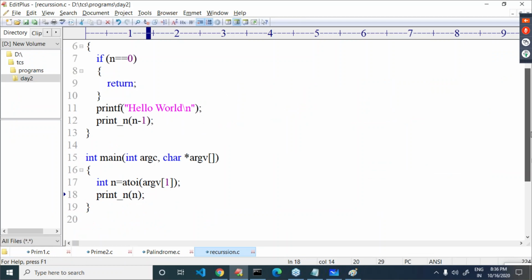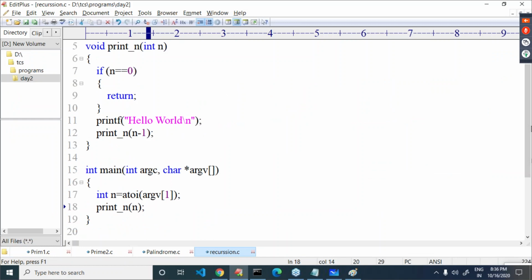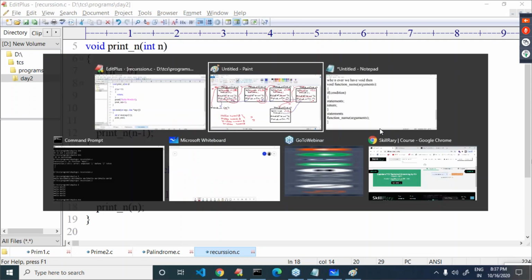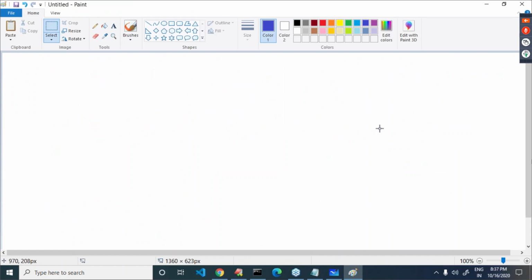This is the code. Is it done? Okay. Now, guys, a question will be given: write a program to find n factorial.